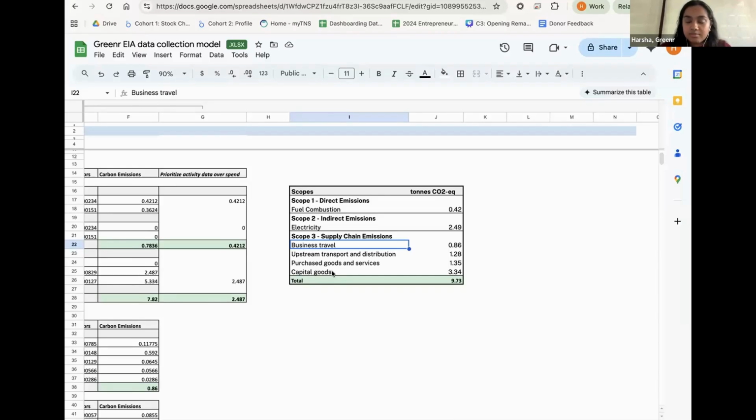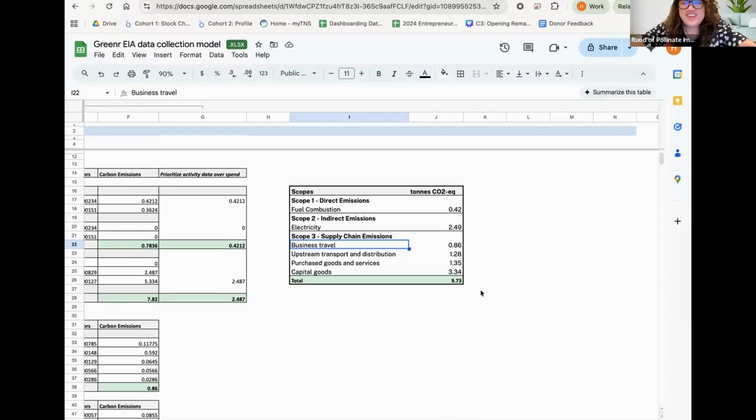And oftentimes, this really helps in reducing the cost as well, because this helps you realize that, oh, you're spending too much in one particular category, but you don't need to, and there are ways to do it more efficiently. And that's better for the business financially and also environmentally as well. So yeah, this was a quick rundown of the tool that we use at Greenr. Yeah, I can open for questions if there are any.